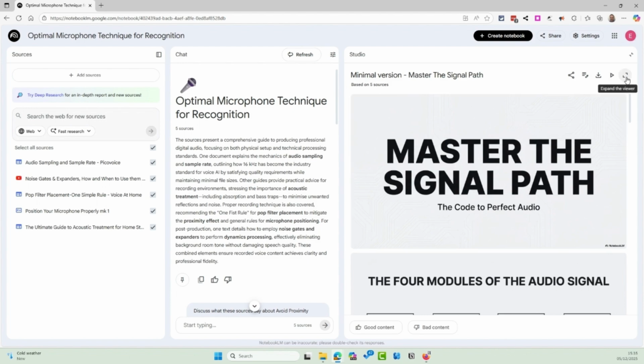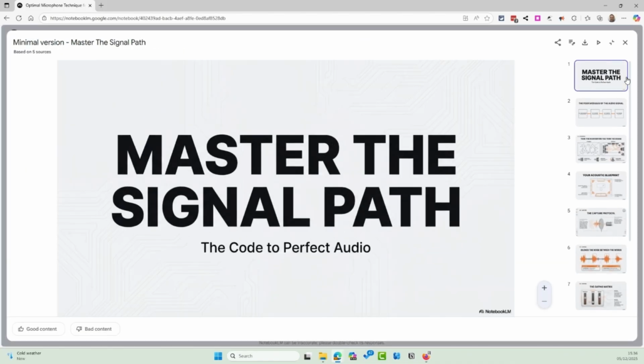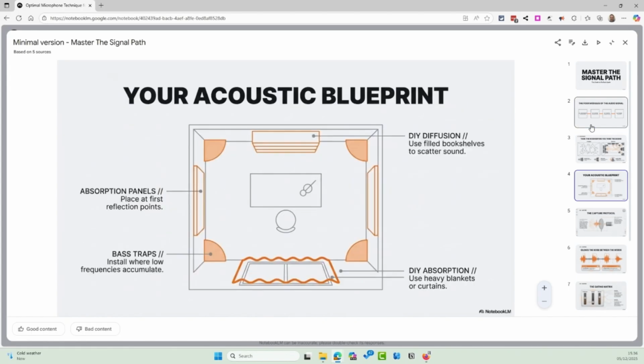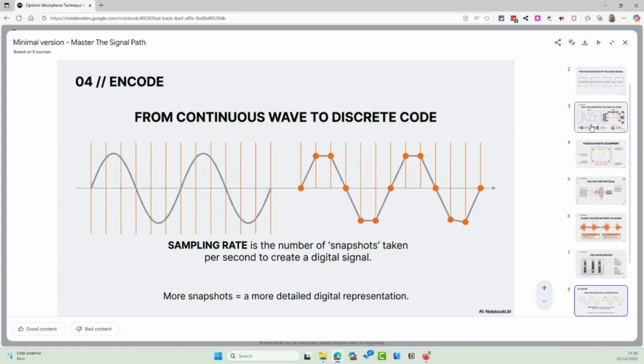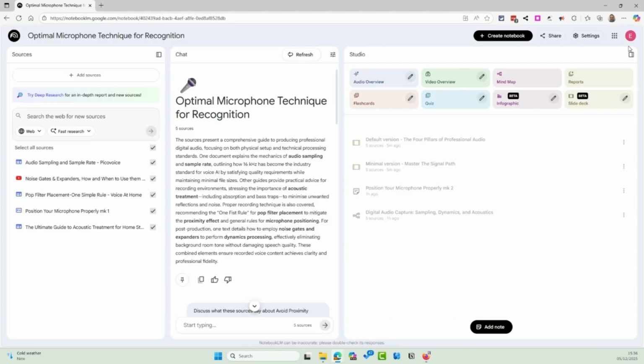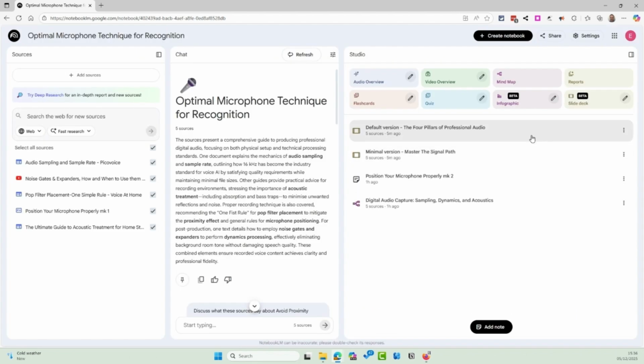If we open them both up, we can see the minimal version is pretty easy to understand. I'm only talking about this for my own understanding. This isn't for me to present to other people, because there isn't really a great facility for me to edit what's in these slides. If we look quickly through it, these are easy to understand. They're very low in text, apart from that one maybe, and it's just 10 slides. And it's quite attractive.